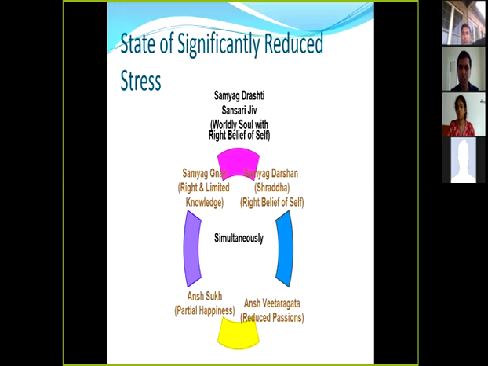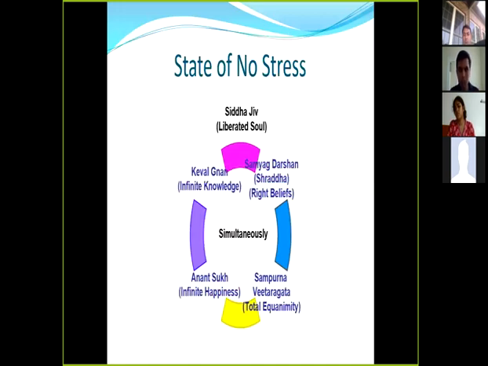Along with that, even before you achieve this significantly reduced stress state, this samyak darshan state, you may experience a lot of peace and a lot of contentment and a lot of relief. It's a much relieved state. How to achieve that state is also something you're going to learn in this workshop. There are lots of progressive stages. You don't have to think that, hey, this sounds too extreme, I can't do that, and there is no point. No one's asking you to make that jump 100% directly.